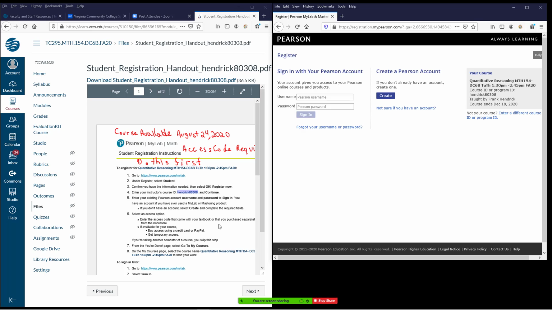I'm gonna come to that. Now, that's one way of getting access, the access code, or in some cases, it may ask you to use your credit card or PayPal right on the screen. Or if you don't have the cash or funds, you can get 2 weeks temporary access.